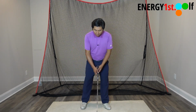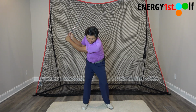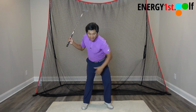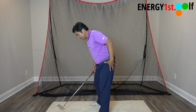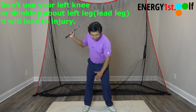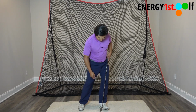All right? So once I get to the top, the first movement, I'm going to weight transfer. Weight transfer means I'm going to clear my hip to the left. But when I say left, it really means my left hip is leading the movement. And also, once I weight transfer or do the bump, I will feel my body weight in my hip socket and my left heel lining up. When I say lined up, it means they're on top of each other.